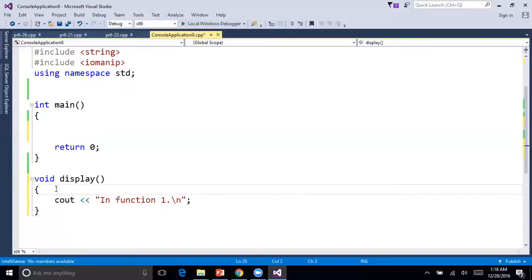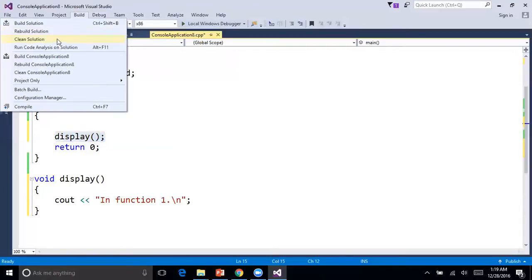Void will be a function. It's outside main, as you can see, and it could have its own variables that would only exist in it. But void is a function, it's a type, and the name is display. We didn't pass anything into it, but it's just going to display that. So if I wanted to say display, what is it going to do? It's going to call the function outside main.